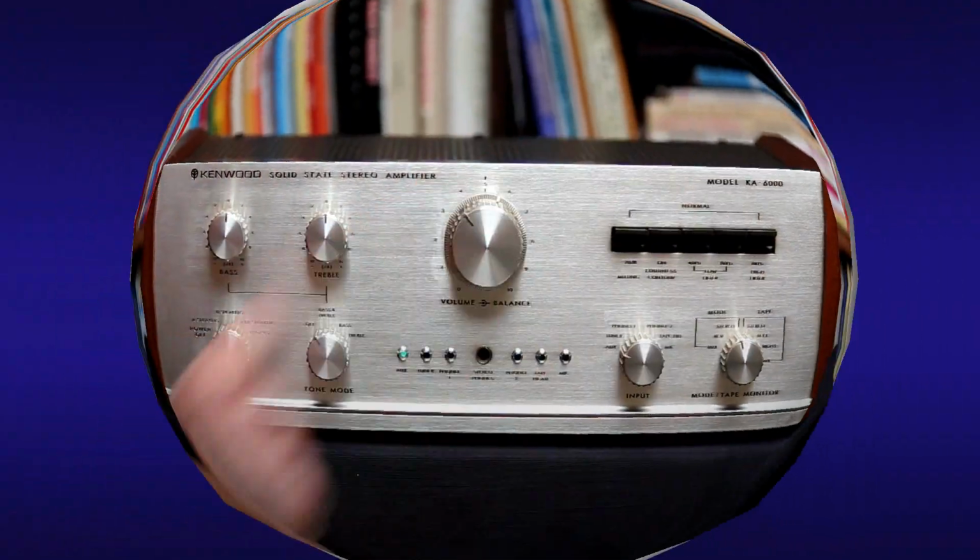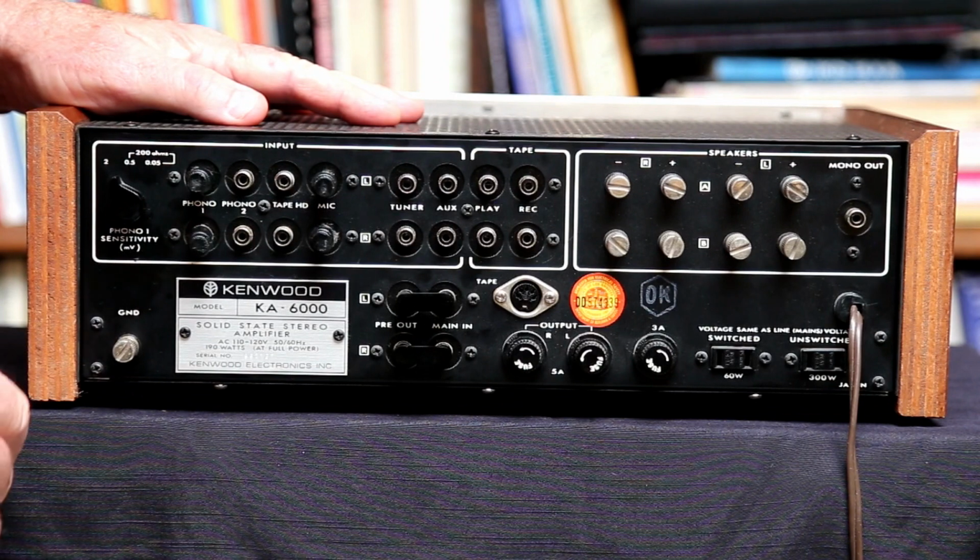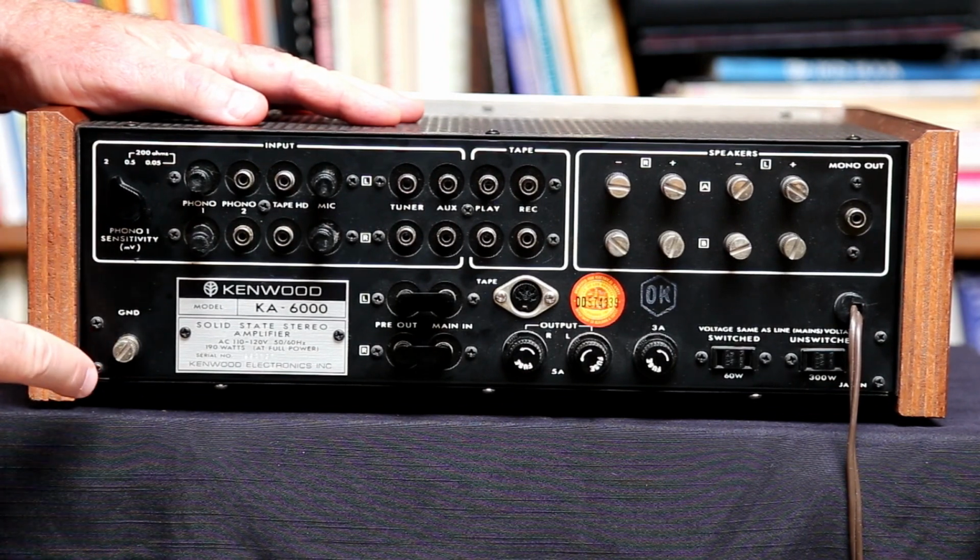So there you have it. That is the front panel. So obviously this is the rear of the KA-6000. And we'll start off over here with the phono related stuff.